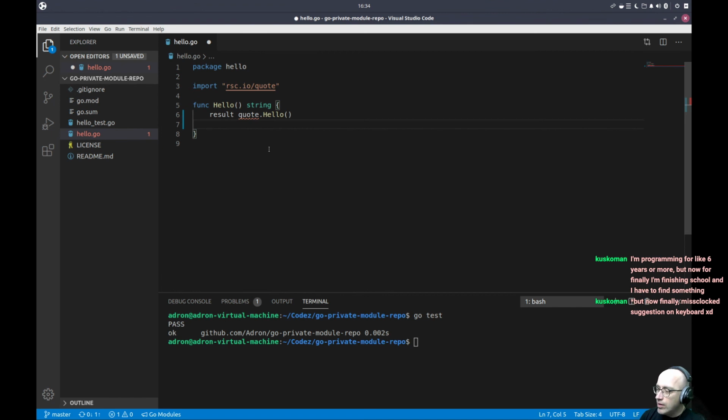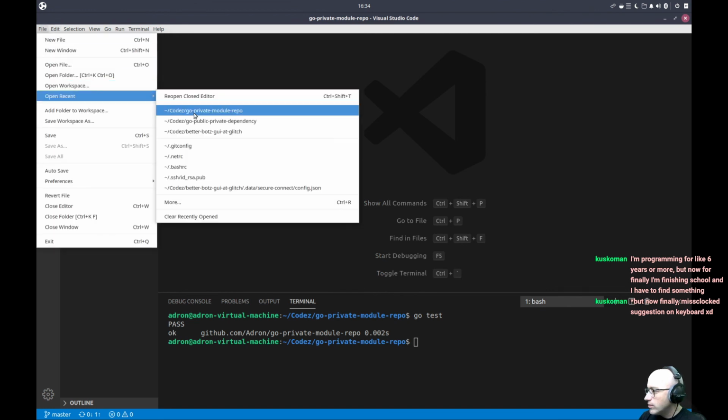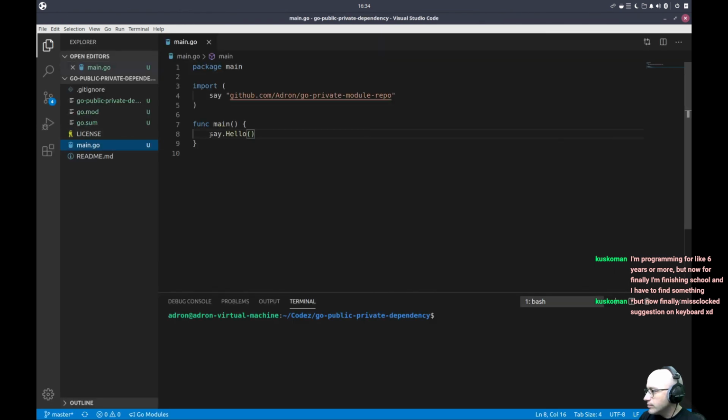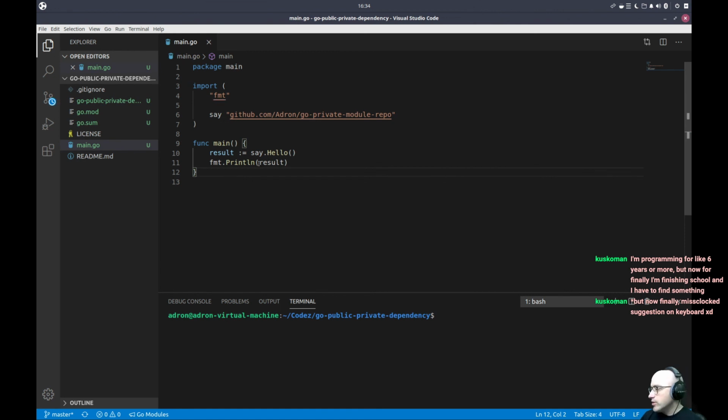Oh, I'm returning it. So that returns this thing. But let's go back to my other project. I'm not actually running the function, but the function just returns that string. So I'm gonna say result equals this, and then we'll do fmt.Println result. Yes, I could just put the function in there, but let's do it this way just to get it passed into a variable. Kind of doing more stuff to exemplify this.